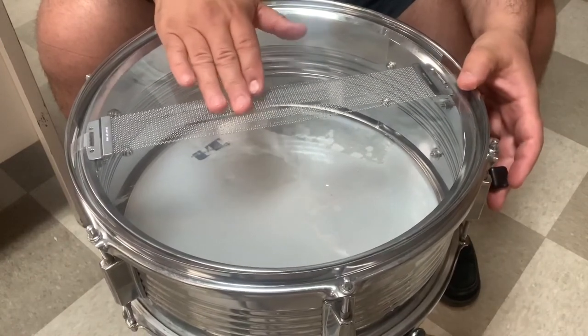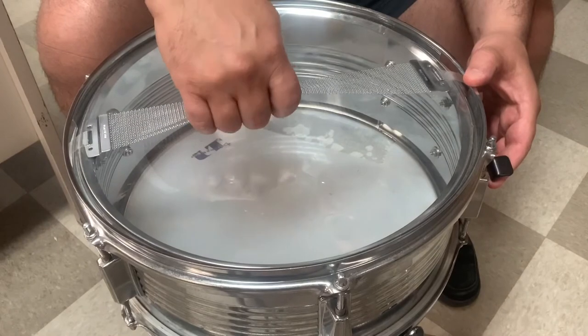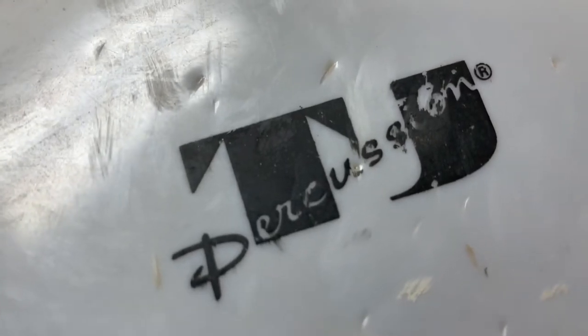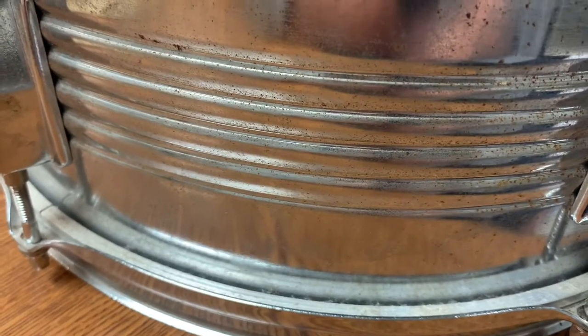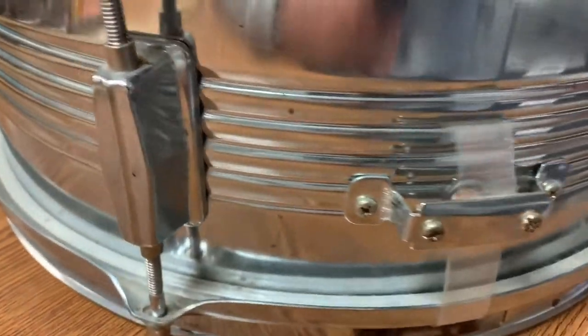It depends on how you want to use the snare. If you're going to flip the snare switch off like I did in the first segment, then you need to have some looseness. But if not, there's a little trick I'm going to show you later for making a super snare. It's out of tune — you can't hear that but trust me it is. The head is loose, there are rips and pits everywhere. This thing's been battered by some would-be Lars Ulrich influenced players. The drum isn't in bad shape, but it's starting to rust and the hardware is not of super high quality. Can we make this thing sound a lot closer to that wooden drum from the first segment? Let's find out.